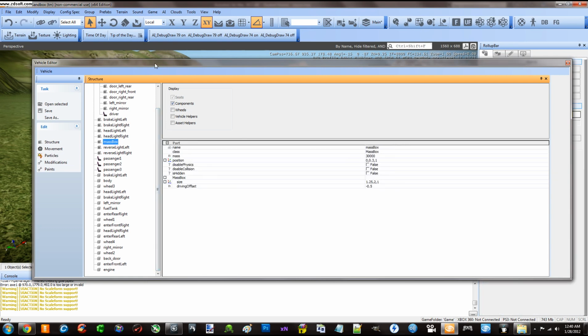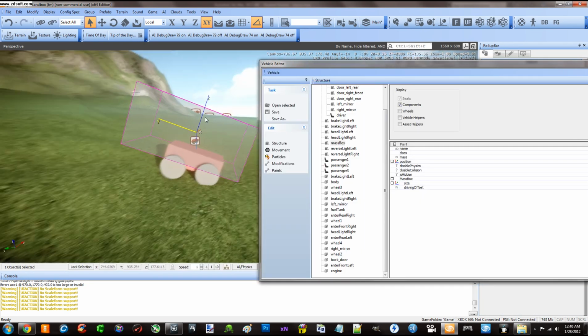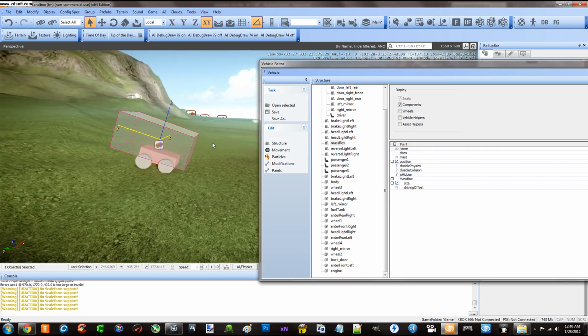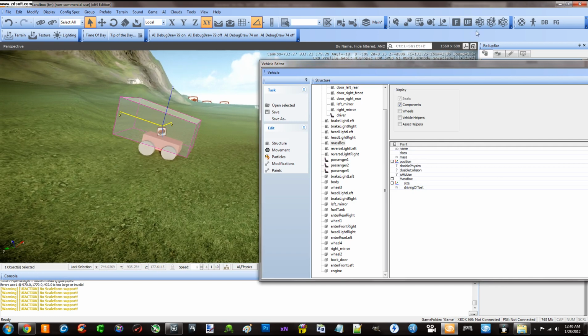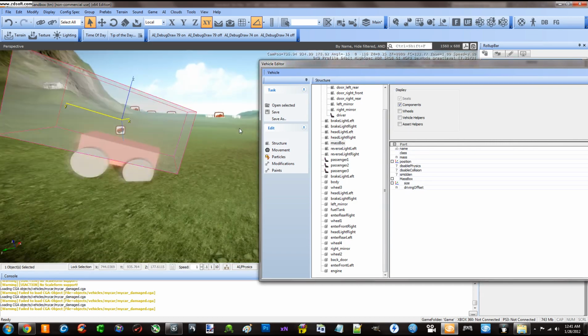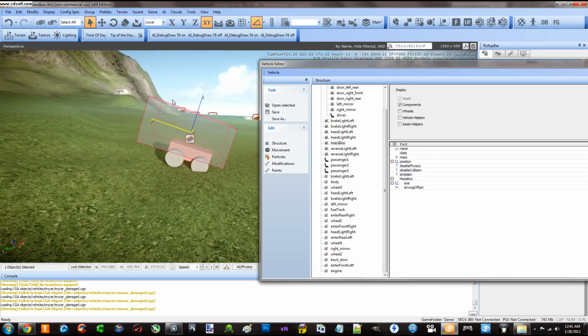Mask box, and let's just edit this mask box. And again, reset physics on it. Make sure we have mask box. So yeah, I totally don't understand this whatsoever.